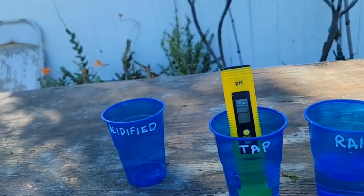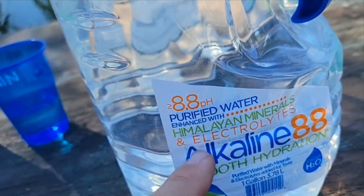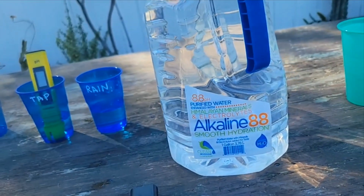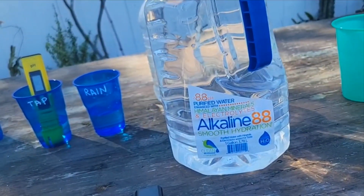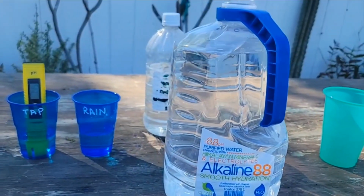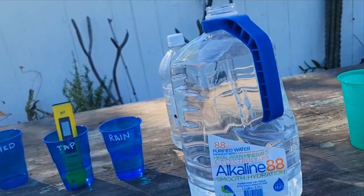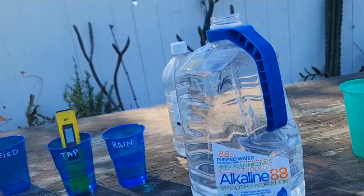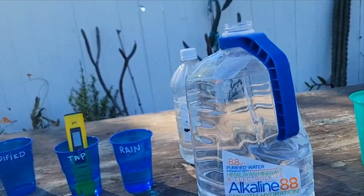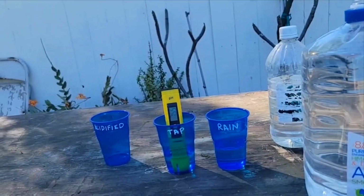For those people who like to drink alkaline water, like this one, the pH on this alkaline water is 8.8. That's good, I mean, maybe it could help you a lot, but the bad thing about having your body so alkaline is that when you're excreting urine, whether you're a man or a woman, you could probably get infections, because the acidity in the urine is what helps kill bacteria too. So you don't want to be too alkaline, even on your own.